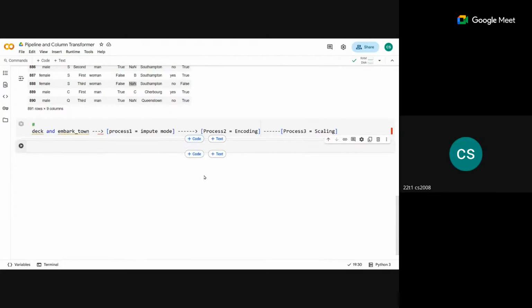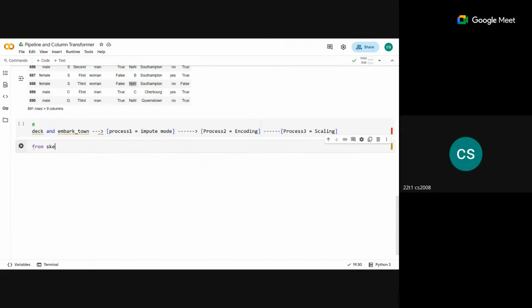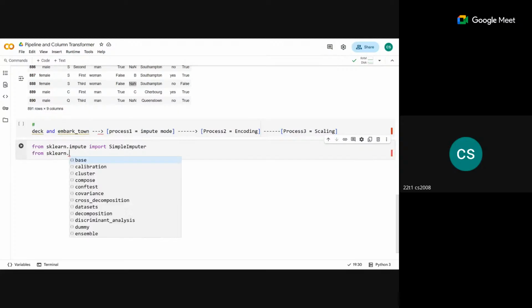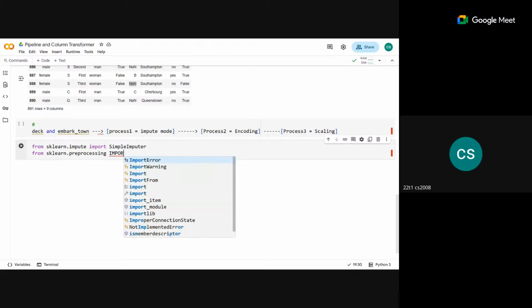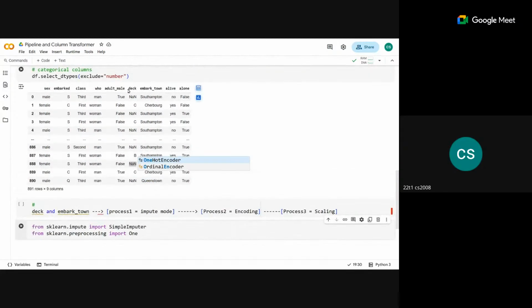Now for this I'll first require SimpleImputer, so I'll import it: from sklearn.impute import SimpleImputer. Then from sklearn.preprocessing import OneHotEncoder, which would work if there are not many categories. Embark_town is nominal data, not ordinal data, so I would prefer one hot encoder over ordinal encoder.